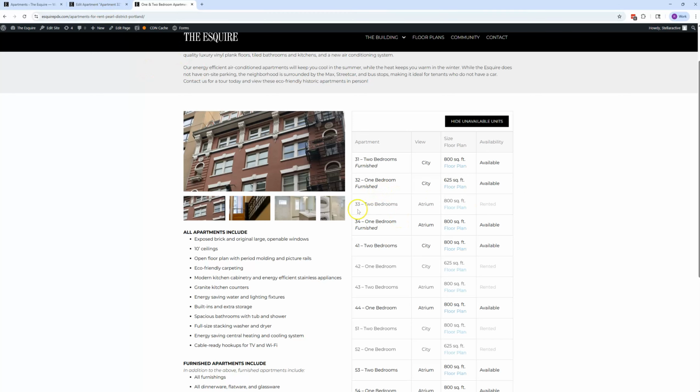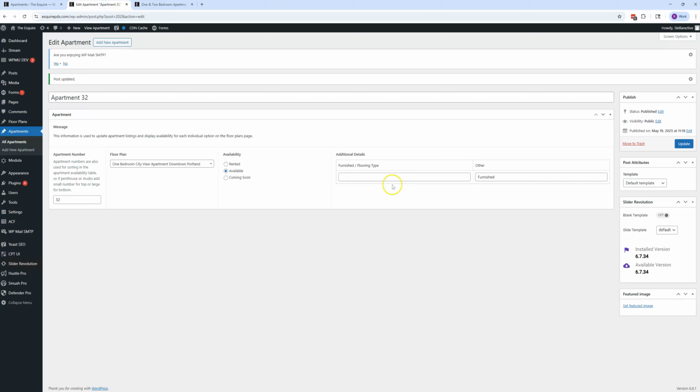The text that goes underneath here are these two fields. Let me know if we should change these. Previously this was called flooring type, and then you guys decided not to show whether it was hardwoods there or not. In any case, we have two fields here. This one will be the first one, and this one will be the second one.